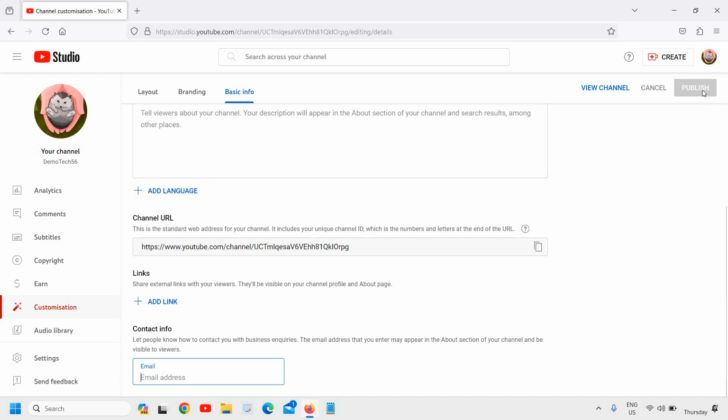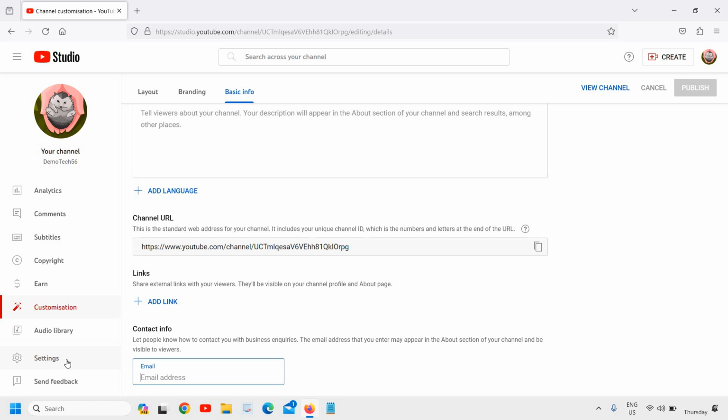Once you're done, you just need to click on publish, and at the left hand side here we have the settings. So creating a YouTube channel is a very easy thing. However, if you do not follow the basics, then you might have to try harder to get success on YouTube. So these are the basic settings which I'm sharing, and it is very important to just stick to the basics.